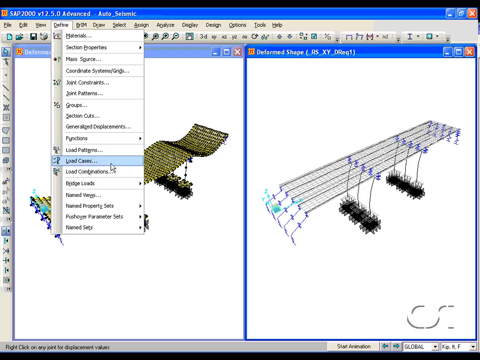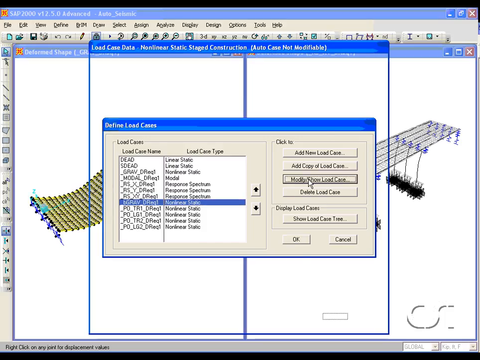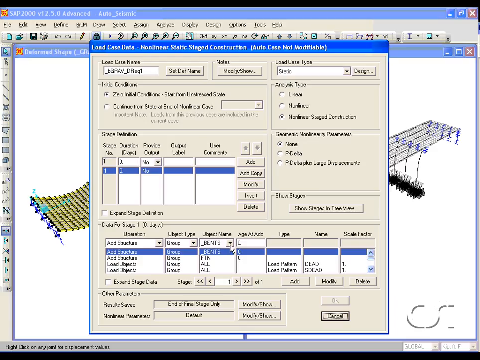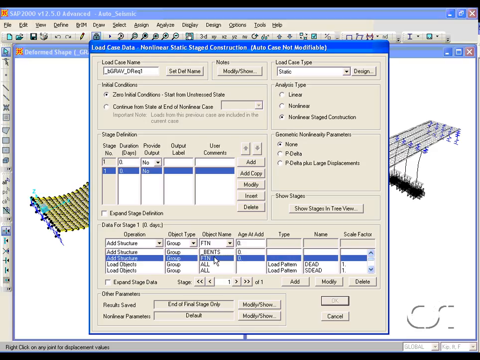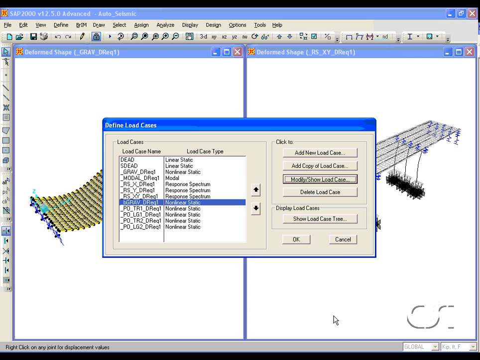The next case is associated with step 5, and again represents a dead load case. But this time it consists of only the bents and foundation structure loaded with equivalent loads from the bridge deck. Again, cracked sections are used. This step is needed because the structure is seismic design category D, which means a pushover of the bents is required.